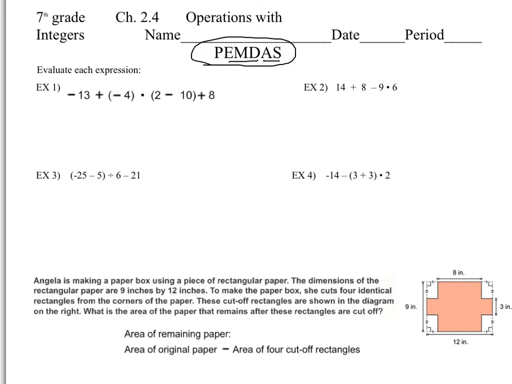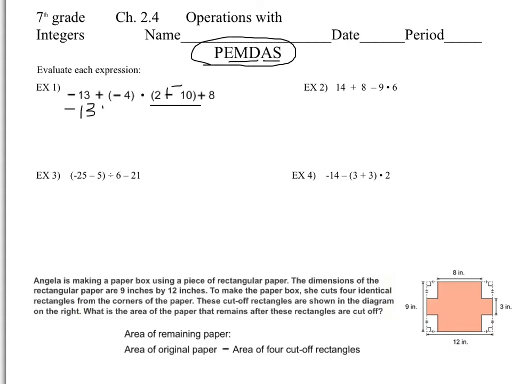So let's start with example 1. We need to look for parentheses. I'm going to underline my parentheses. Now, some of you are saying, why didn't you underline -4? There is not an operation or some problem inside the parentheses. That is just there so that the plus and the -4 don't get mixed up because you have two signs next to each other. So just like we've been talking about in class, when we have subtraction, you keep the first number, you change the sign, you change the second number.